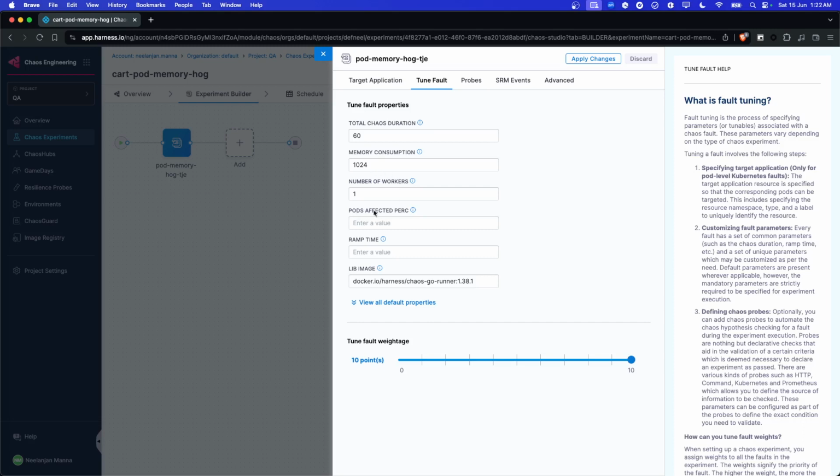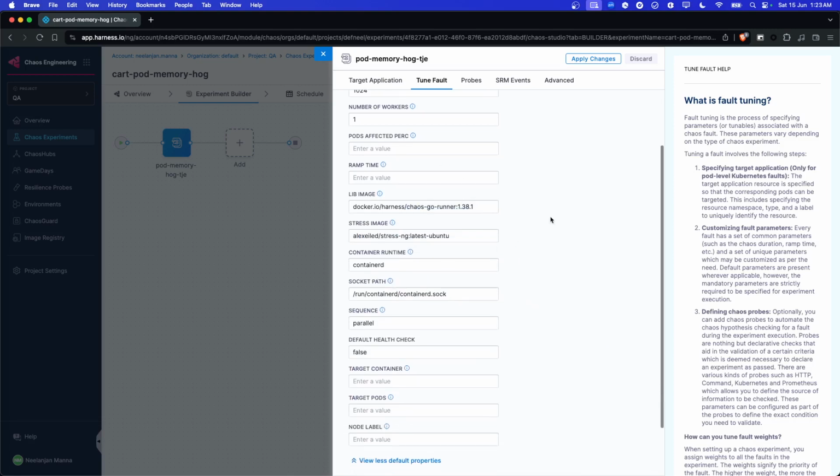Moving on, we have the pods affected percentage, that is what percentage of pods should be affected as part of the fault. So we can see that no value has been provided, so it will by default take one, that is only one pod will be affected as part of this fault.